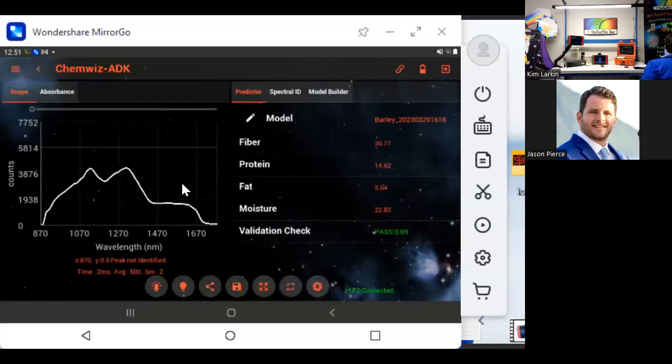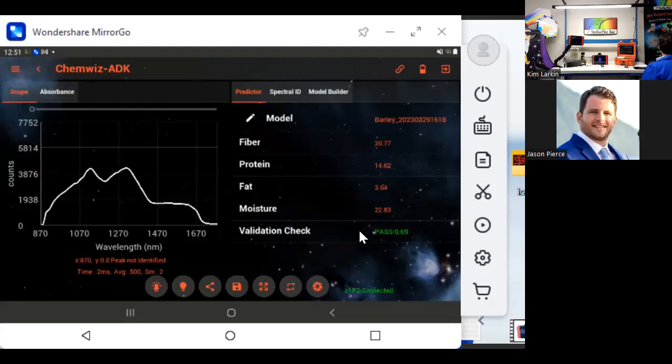You see we get a new spectrum and we get the fiber composition at 20%, protein at 14%, fat at 3.6%, and moisture at 22%, and the validation check passes.